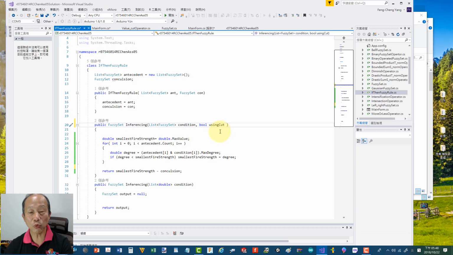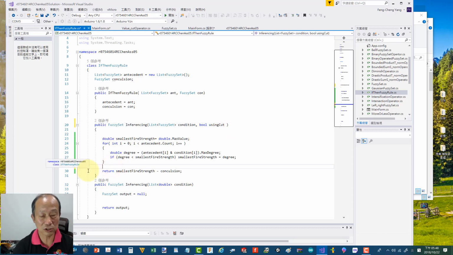Otherwise, if using cut is true, then definitely we will use cut to get the output fuzzy set. Otherwise, we will use scale. By default, it is using cut. So in this case, we can change our statement into: if using cut, then return this binary operation.